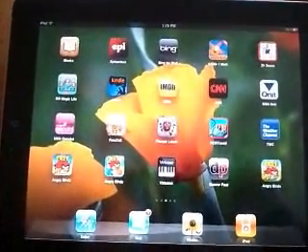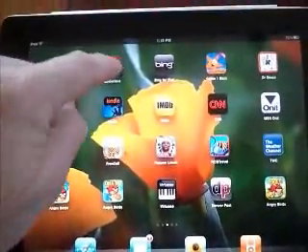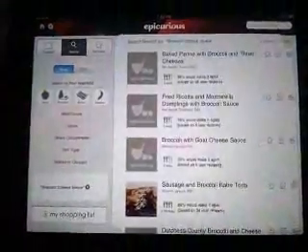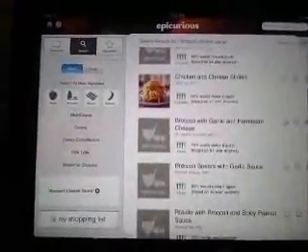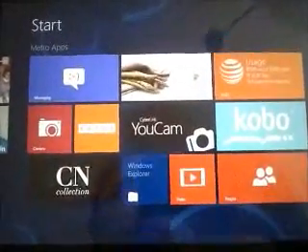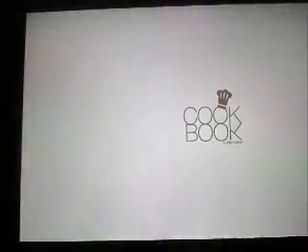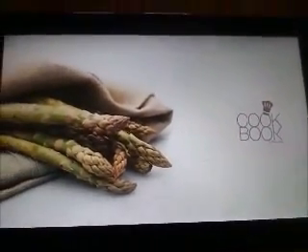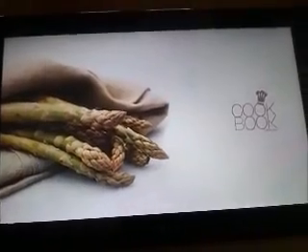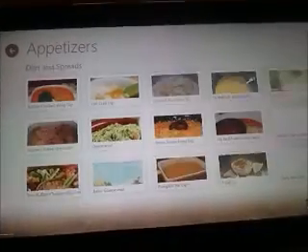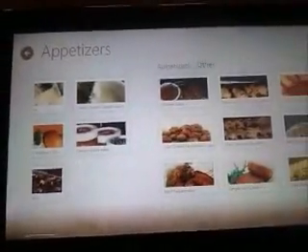Okay, just want to do another little comparison here. So I want to launch one of my favorite apps, the Epicurious app on the iPad. We use this all the time for cooking and looking up recipes and doing different things. It's pretty smooth, clean. And now, I don't have an Epicurious app on this, but I'm going to compare it to the Cookbook app that is available in the demo app store. As you can see, it as well is quite beautiful to look at. Very clean. I can go through different categories of things, get nice images.